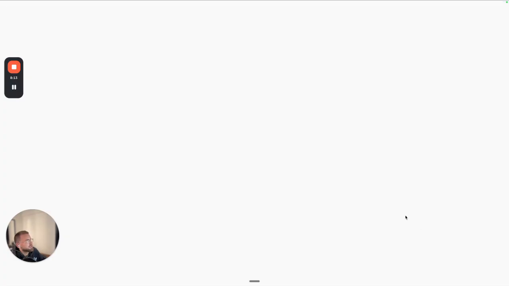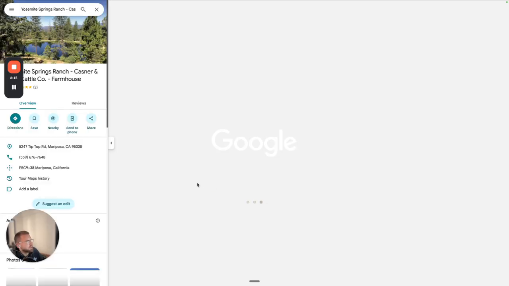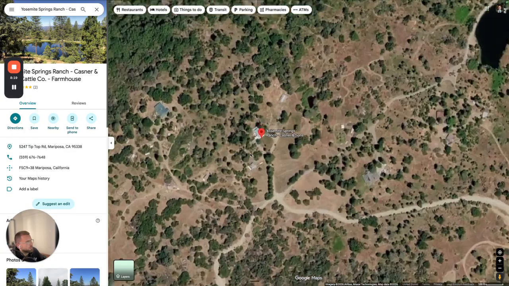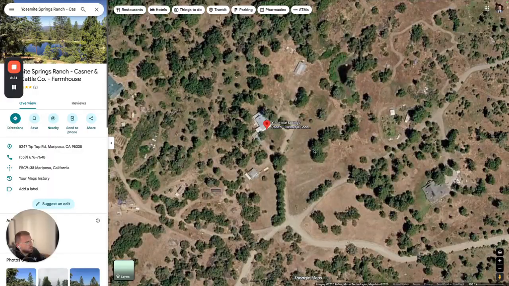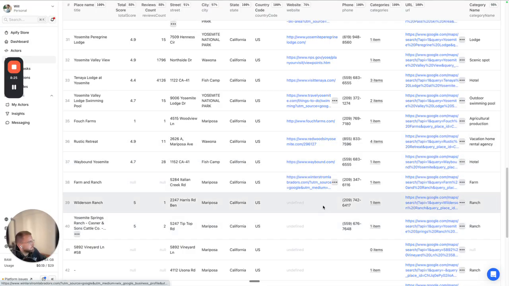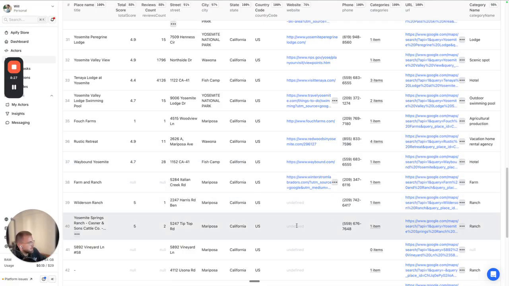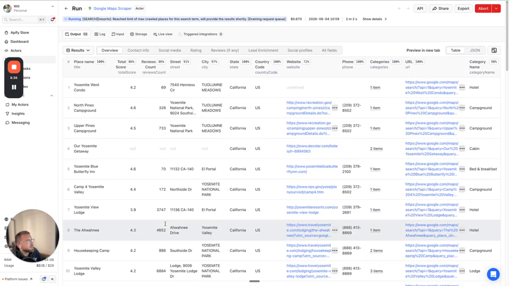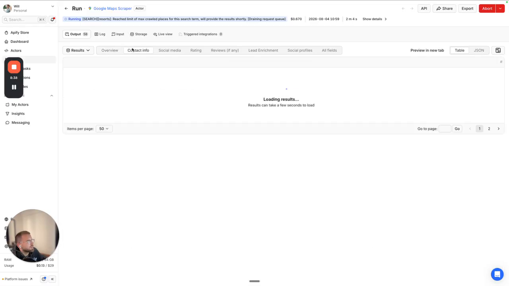So let's come through. We can actually pull this up and look directly at the contact. So you would be able to add this to your contact list. And then when you come back in here to Apify, you can see that it was able to pull their phone number, but it doesn't look like we were able to get their email.